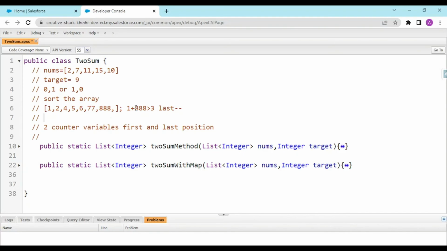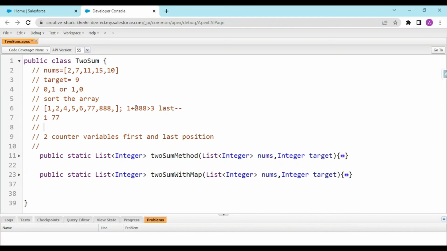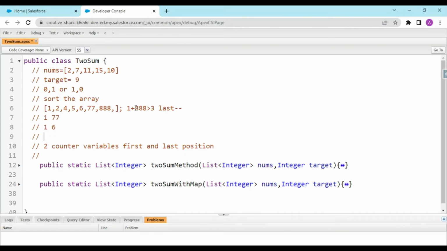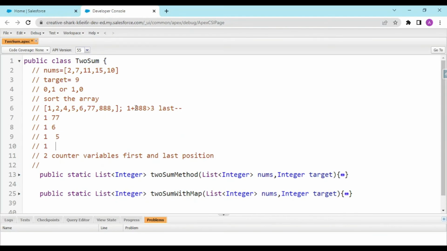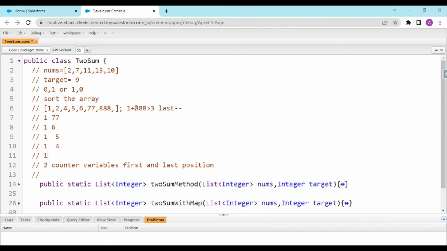So now first would be 1 and last would be 7. Again this would be greater, so this would be 1 and 6, thereafter 1 and 5, thereafter 1 and 4, thereafter 1 and 2. We would be finding the actual result.